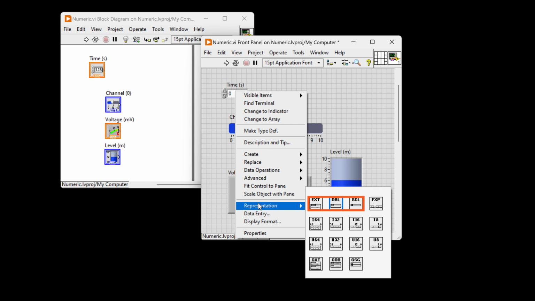You can choose a floating point number to have single, double, or extended precision. Double is most common. Integers can be signed or unsigned and have ranges from 8 to 64-bit. Complex numbers are basically two floating point numbers with a certain precision. This one here is a fixed point number, which we'll discuss on another occasion.